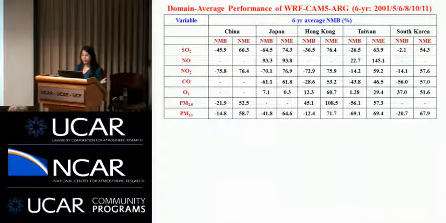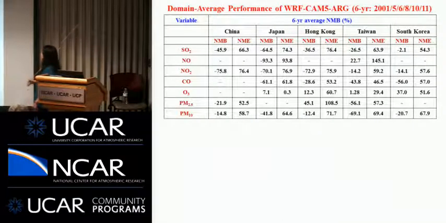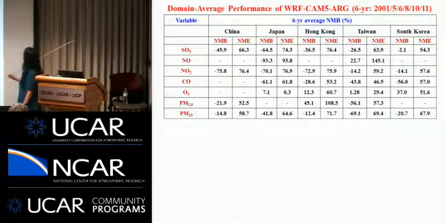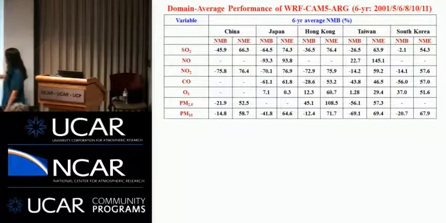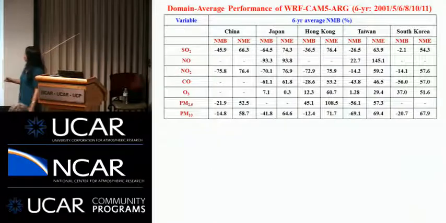Now take a look at the multi-year simulation we have done during the 11-year period, 2001 to 2011. We selected six representative years, and we applied WRF-Chem5 over the entire East Asia at 36 kilometers. Then we used all available surface data and satellite data to validate the model. In particular, we used the API, air pollution index data from China, and specific chemical and meteorological measurement data from Japan, Hong Kong, Taiwan, and South Korea. Then we evaluated a number of species monitored at those stations. What I'm showing here are normalized mean bias and normalized mean error. If we take a look at the metrics here, they are generally worse compared to the model application over the continental US.